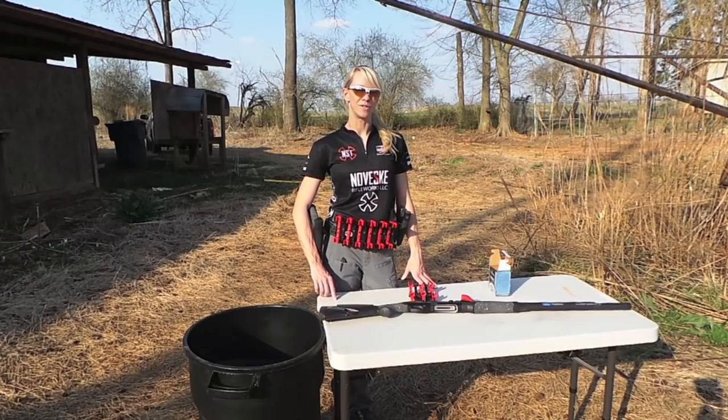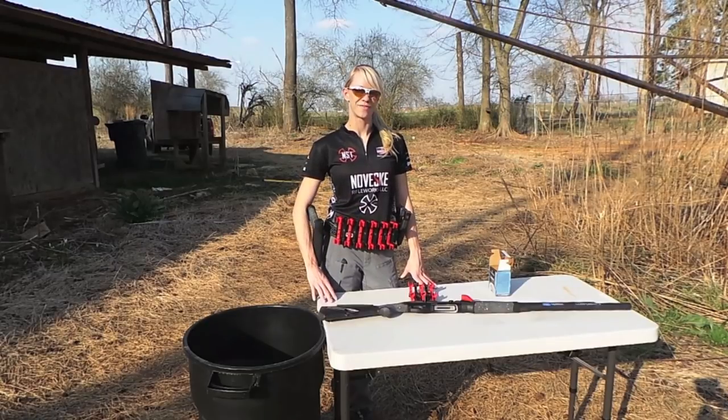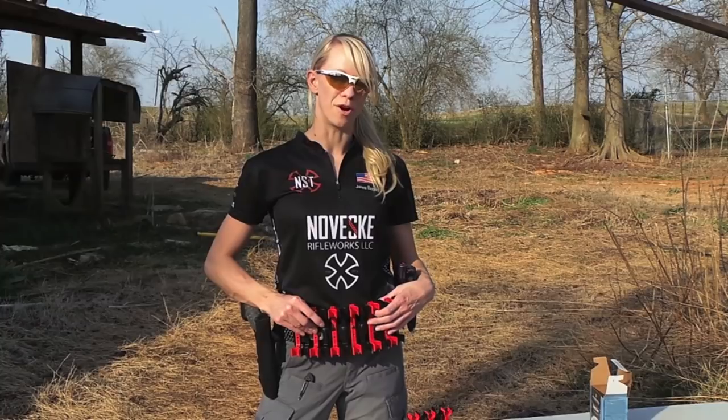I use the Carbon Arms Twins load system. You can get it set up in a couple of different configurations, but I'm going to give you a closer look at how I have it here. The one that I have on my belt right now is called the Backbone 24.